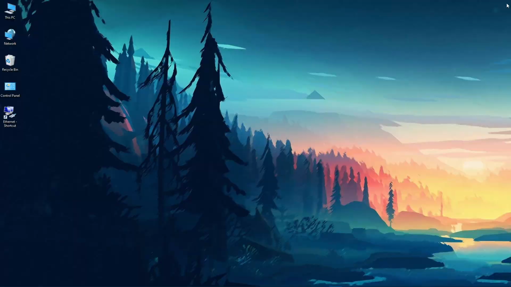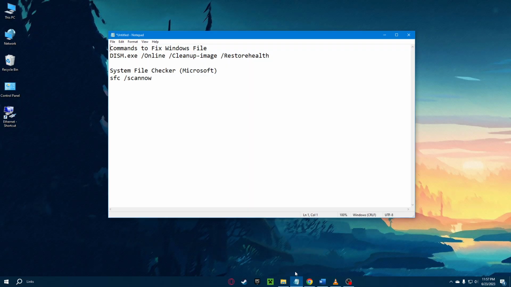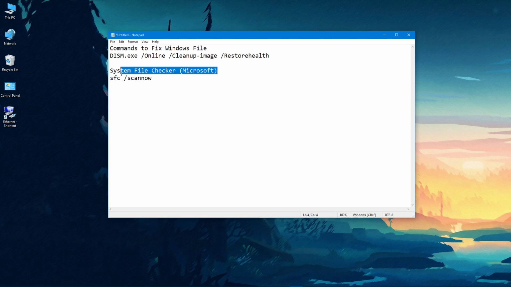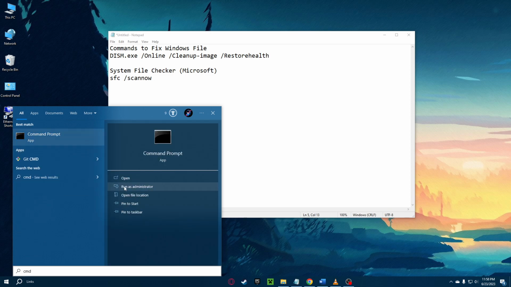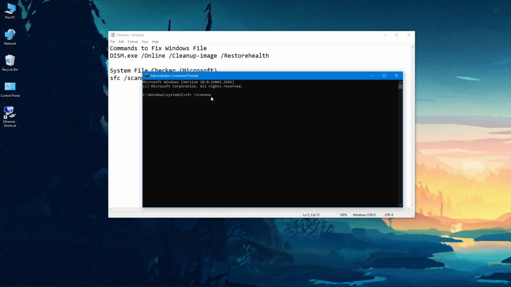If it's giving you an issue, then we will run the Microsoft System File Checker. So we will be running the SFC scan. I'll mention these commands in the description box. For that, we just need to click on Search and type CMD. Run as administrator and it'll ask you to say yes. Once we copy the command, just press Ctrl V, and this command will be pasted. So it's sfc /scannow. Once you hit enter, it'll begin the system scan. It might take 10-15 minutes or more than that. We just need to let it complete. Once it is done, just restart the computer and try to update Windows.